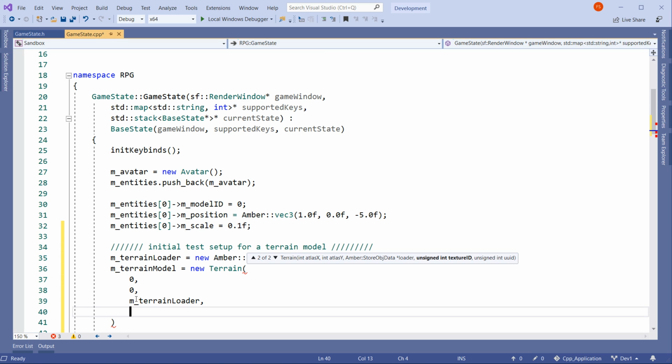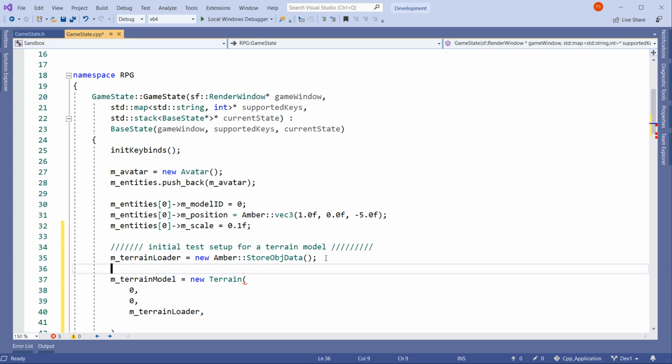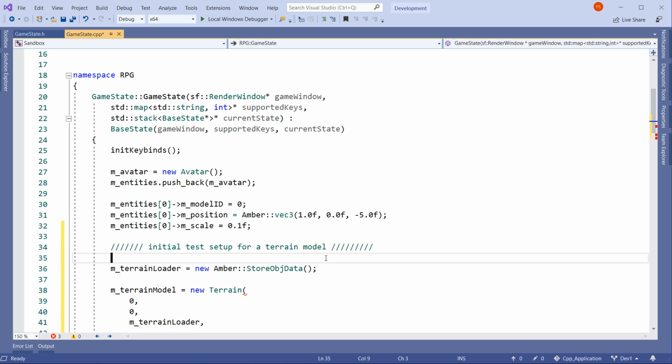Okay, so what we'll do is we'll make that texture, I don't know, 0, 1. Don't know. What is it? An unsigned int. Okay. Wait a minute. Yeah.